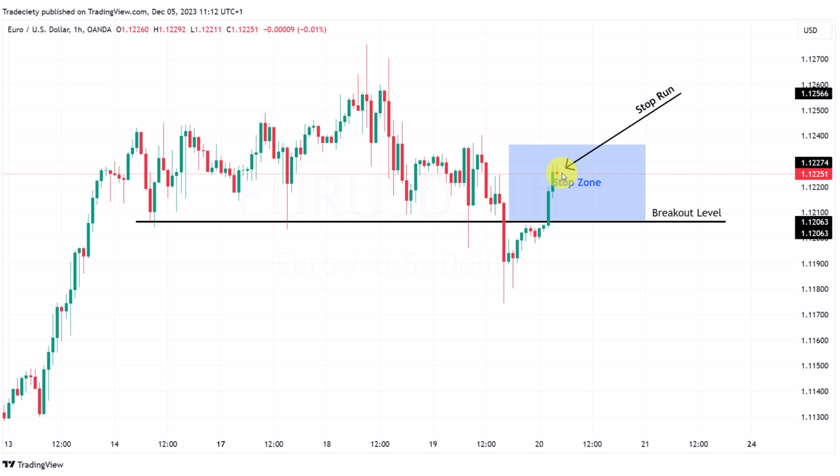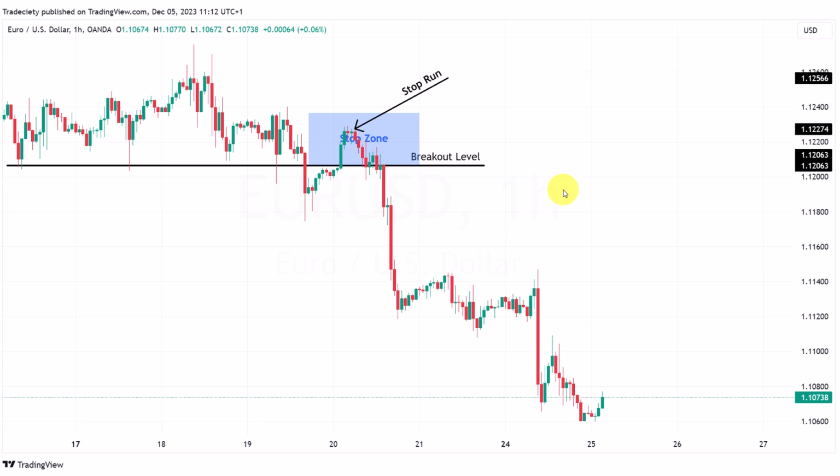And then we want to wait for a strong reaction. We don't just enter when the market is hitting the stop zone, but typically you wait 1, 2, 3 candles until you see a very strong bearish candle. That's your signal to sell. It shows you that the stop run is activated and then the sellers are coming back into the market.